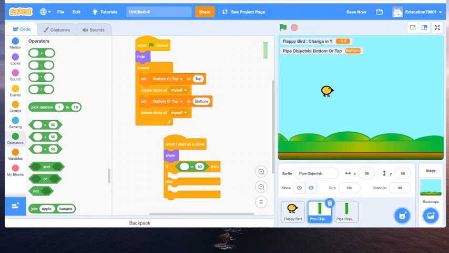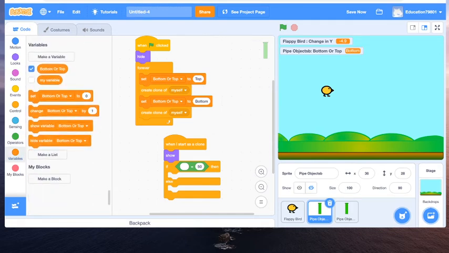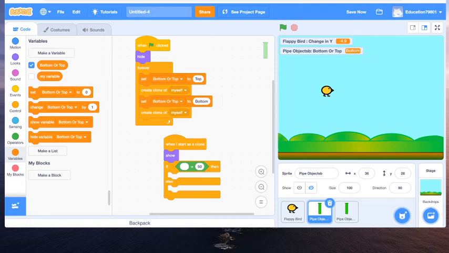And I'm going to go to my variables. I'm going to say if it's equal to, I'm going to take my bottom and top variable.